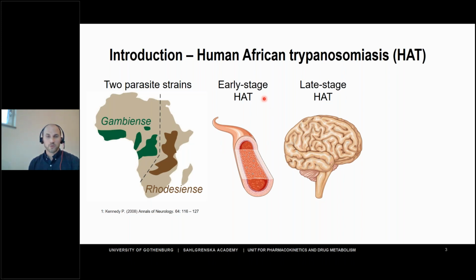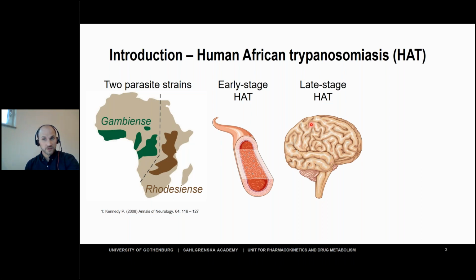So initially the patient has quite vague symptoms, fever, malaise, and it can be very vague and very hard to diagnose a patient with early stage HAT. But over time, the parasites multiply and can then invade the central nervous system. So then the patient has developed late stage HAT. So now you have symptoms with more neurological nature, more severe, of course, with convulsions, tremor, and over time the patient then gets so ill, so falls into a coma, and without treatment, the patient dies due to the parasitic infection.